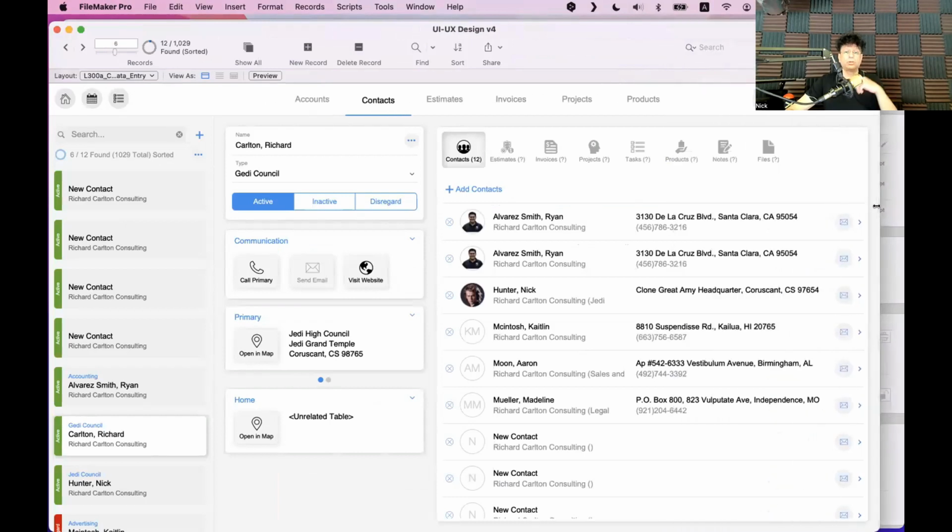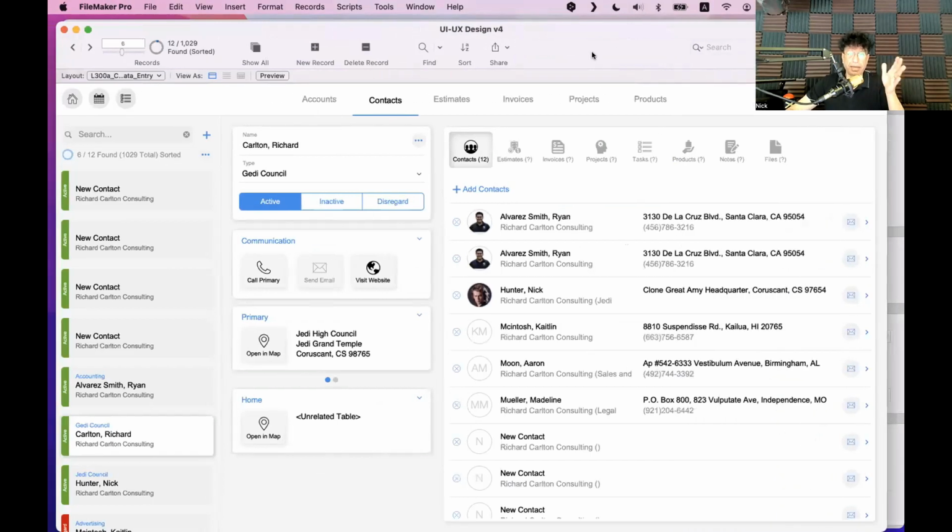To get an iPad layout out of a desktop layout that quickly, you need to have your desktop layout be extremely modern. You need a desktop layout that follows the rules of today, not the rules of 10 years ago.